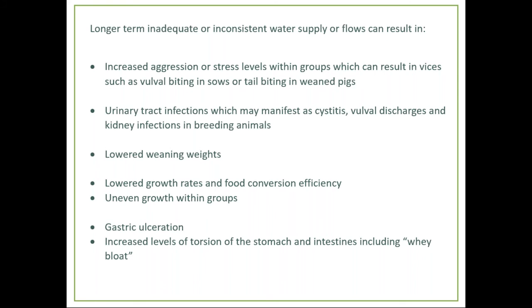And shortages within lactating animals are quite possible in a group, where animals in a farrowing house, for instance, are all fed at similar times and the peak demand is high. If the plumbing system is unable to cope with providing it simultaneously to animals, some of those animals will lose out on water intake, lower their feed intake, and ultimately result in lowered weaning weights of complete litters if we are not able to supply needs fully.